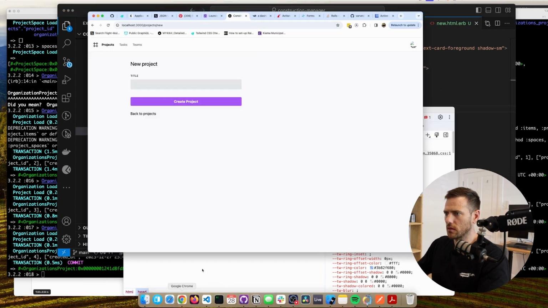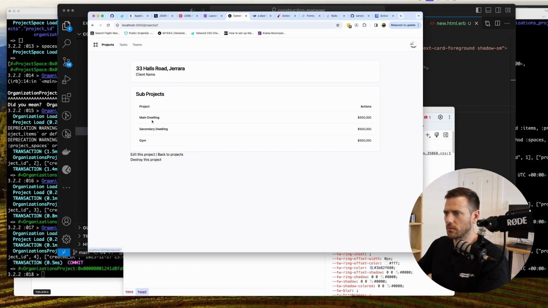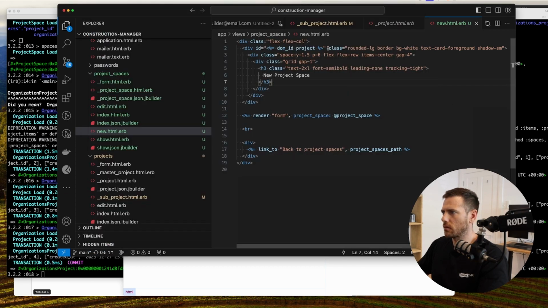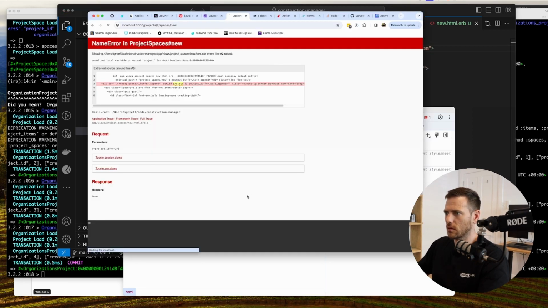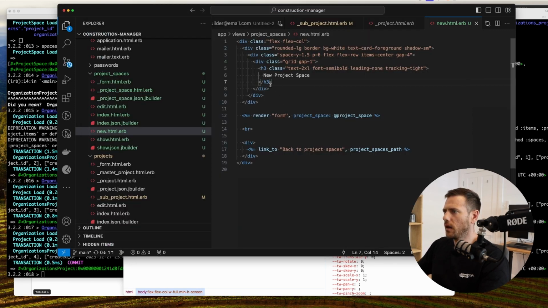Let's see what that looks like. Boom. Yeah, we don't need you, that's right. New project space, cool. And then I think what we do is we render the form inside of this.